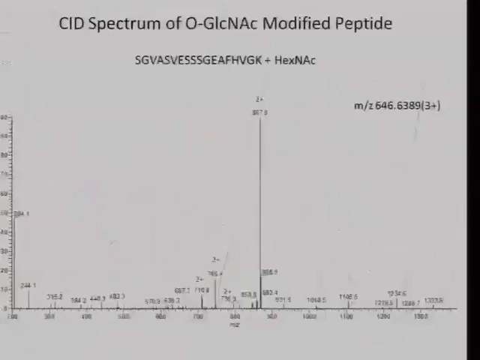So I've got one last little test for us. Well, in fact, I've got two related tests. We've just been looking at some N-linked data, so let's have a look at some O-linked data. So this is the CID spectrum of an O-linked glycopeptide. As you remember, O-linked glycosylation is labile, so the sugar falls off, and in CID we're unable to identify the site of modification. Based on the mass, we know this has a single HexNAc attached, but we don't know which one of the 5 serines it could be attached to. But hopefully in ETD we can identify the site.